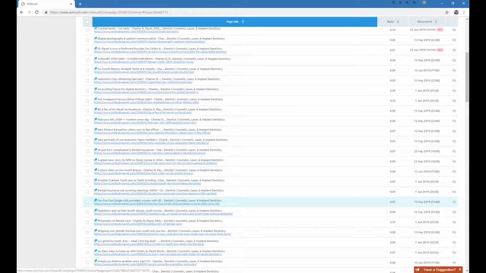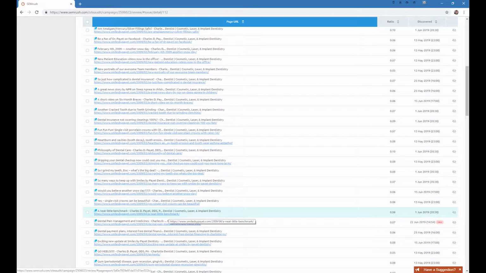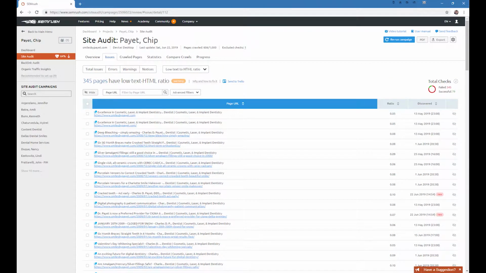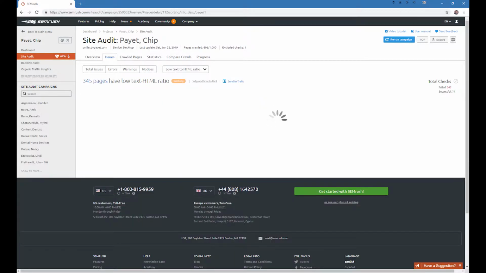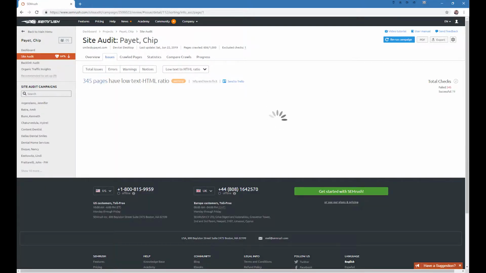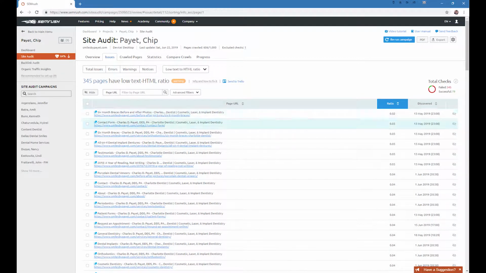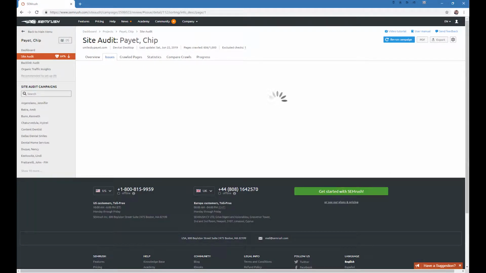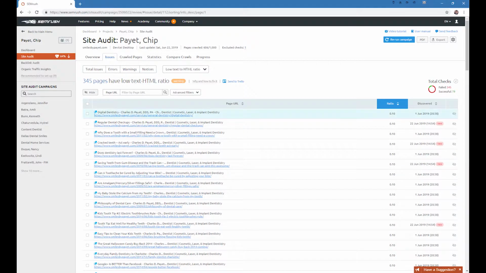Let's see. Okay, well, let's take a look and check out the ratio. So these are old blog posts. And the truth is, if they're really old blog posts, I'm not going to get upset about them. What this really is a concern about is, well, here's a before and after picture. Obviously, on those pages you are not going to have a high text to HTML ratio, you're going to have more HTML than you have text. So here, for example, they are not liking this because, let's take a look at this page together.